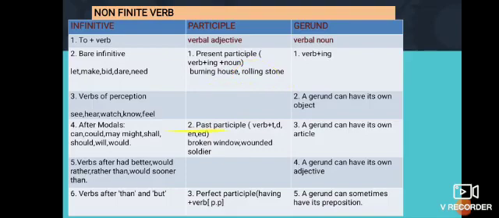Okay. And next is a past participle. The verb in its root form plus d, t, n, en, ed. That is broken window, wounded soldier, okay, mended house. So whenever the verb is broken, wounded, these two are the past participles that end in en, ed, t, d, etc. The number 3 is a perfect participle.